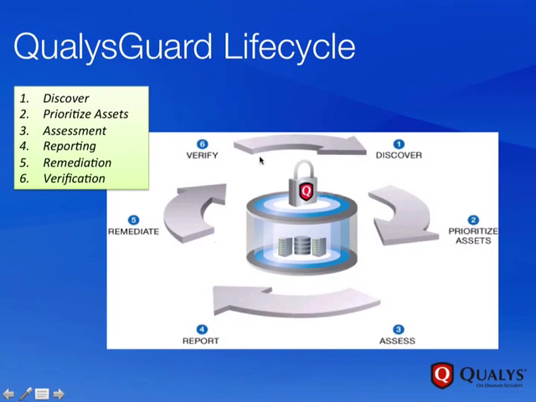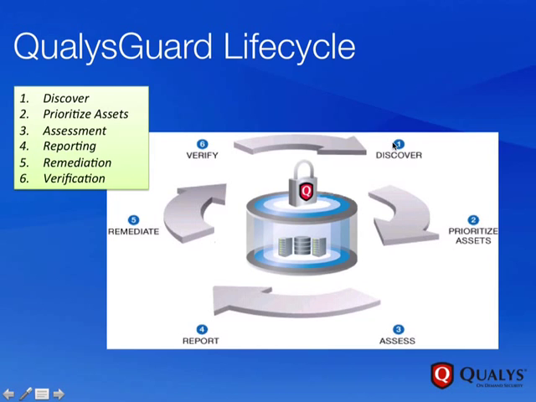This is our QualysGuard Vulnerability Management lifecycle. When we're operating within QualysGuard, this is a very good model to keep in mind — it helps us understand where we are in the overall process. We'll notice it's a circle; it's a continuous process. Because Qualys is continually adding new vulnerability signatures to the QualysGuard knowledge base, we'll need to have an ongoing vulnerability management program. You might be copied on notifications from Qualys every time the knowledge base is updated with new signatures, and it's imperative that we stay on top of this process.